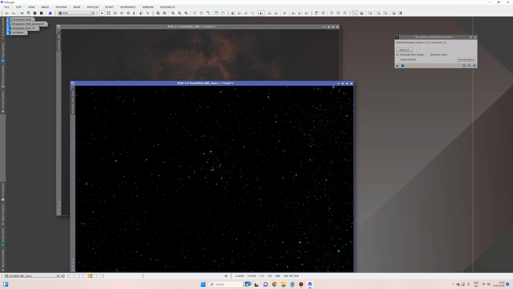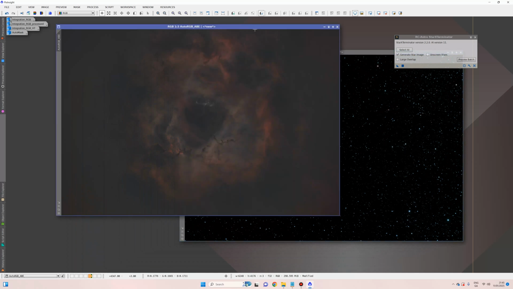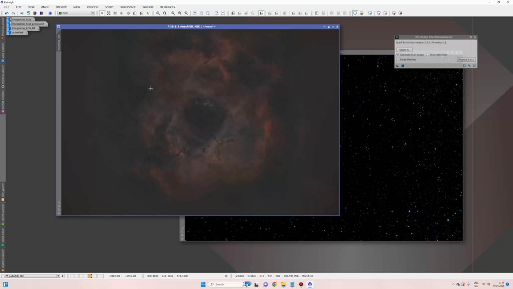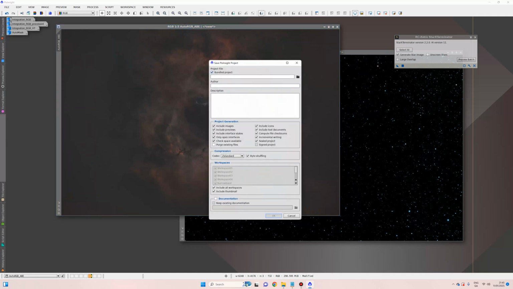Okay, that's Star Exterminator complete. So we have our stars now, and we have our background image. You can see I already have a reasonable background image here. It's going to turn out great when you take it out to Photoshop. So that's the next thing. I'm just going to save the two files out.